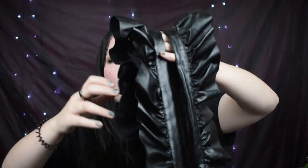To make sure it stays on, I might sew a little bit of lingerie clear elastic into here, or like I said, just a little bit of hot glue or something, or even some double-sided fabric tape. Something that will keep it from falling down. But I love the concept, I love the execution, it's really well made. They also make this in a matte leather finish. This is more like a gloss leather finish, and also I believe in tartan pattern and plain. Obviously I went for the high shine PU leather because that is just me.